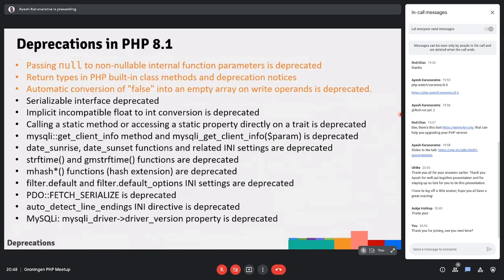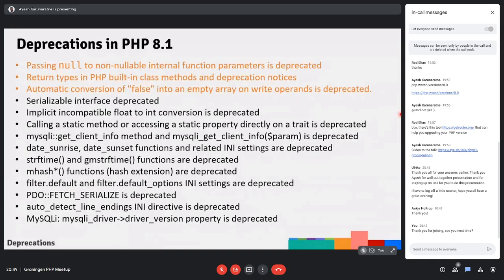So the most important changes are for internal functions. For example, strpos or string position, or string replace functions. It was possible to pass null, although the function doesn't say that it will accept null. This is the wrong way to use a function.